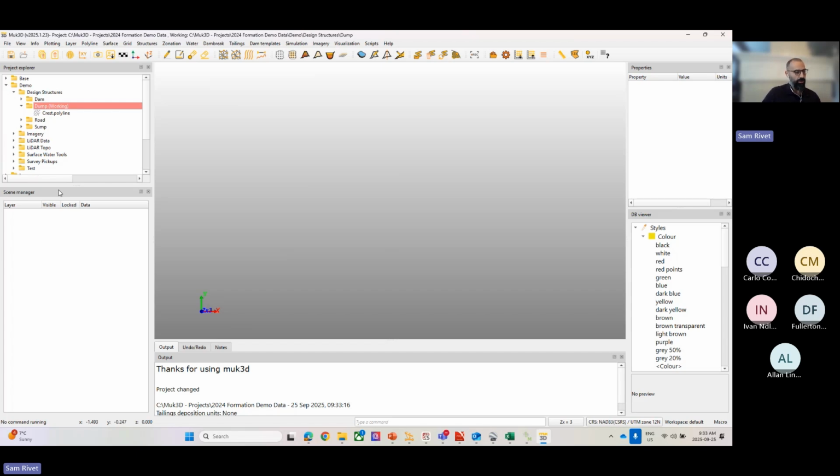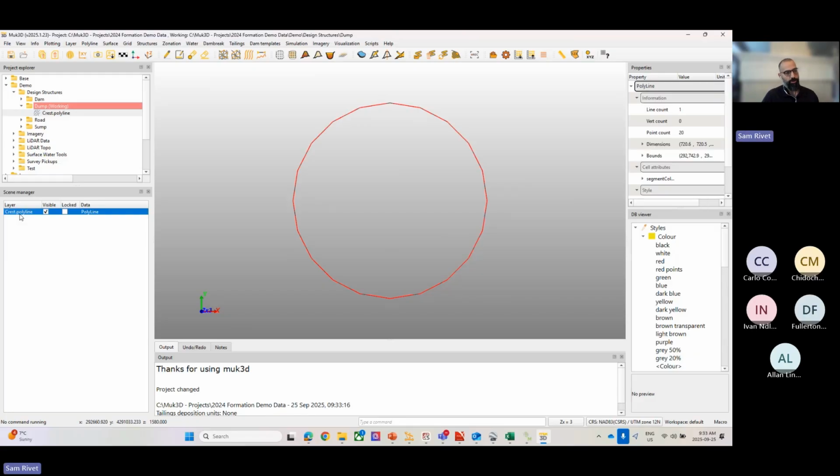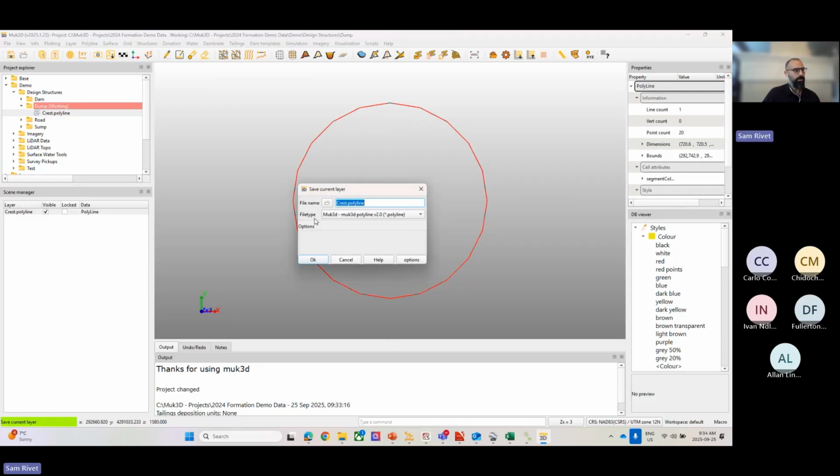It's very straightforward. There are updated file types though. So for example, here I have a .polyline file. In the past, this was an mcurve. You still have the ability to save any layer in this upcoming version in the old file types.